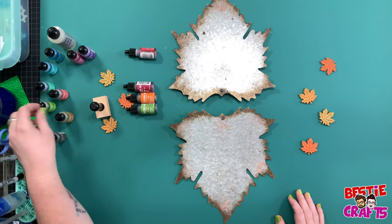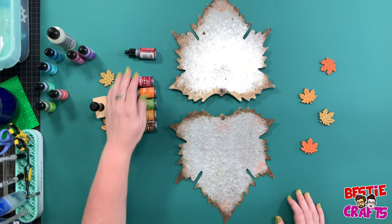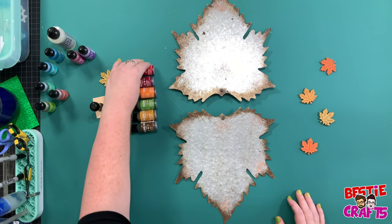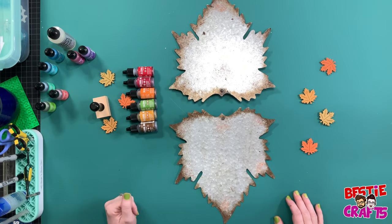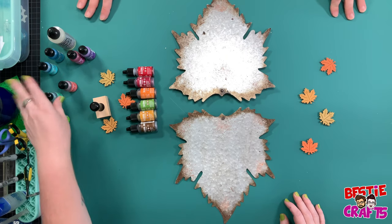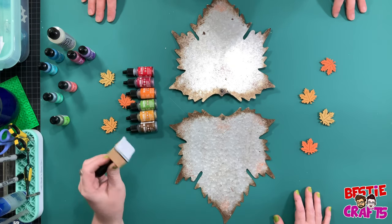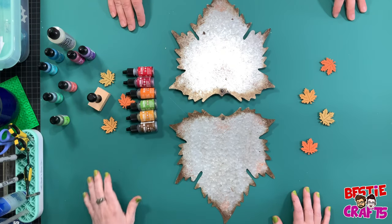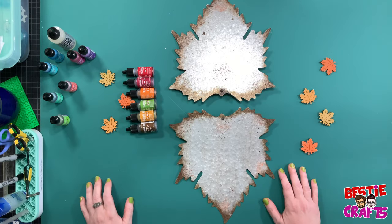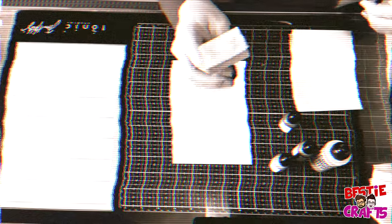We also have Meadow, Butterscotch, Espresso, and then a bunch of others. Just stick them outside — good luck with that. Hopefully mom will find it. Just don't vomit in here. So we have our little thingamawatchit — is it a smearing tool? Yeah, it's called smearing. And it's nice to have the Tim Holtz little doilette where you can mix the ink.